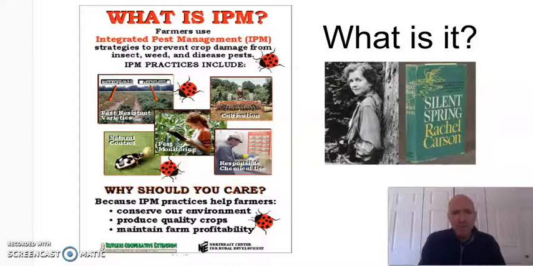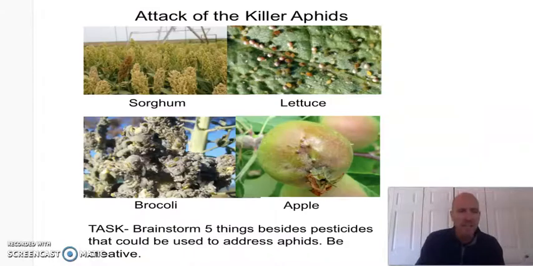So here's what I want you to do. Again, integrated pest management is using a little bit of all these different strategies, so you can do a bunch of different things to control the pests. You're the farmer and your crop is getting hit by these aphids, which are a common pest. Hit pause and jot down 5 things you could try besides pesticides to control your aphid population. Hit pause. Okay, and now we're back.